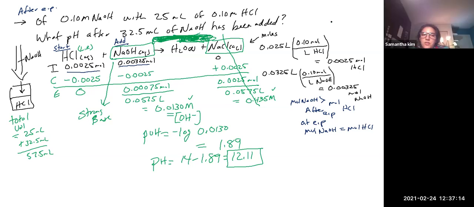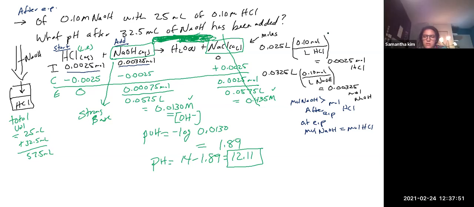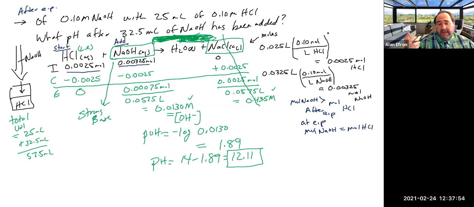Yeah, I have a question for you. How did you know that the HCl was the limiting reagent? Was it because it was less than the sodium hydroxide? Yeah, essentially that's why. The very simple answer is we can't have any negative concentration or moles. So when we look at this point, the sodium hydroxide, which is what we're adding, we actually have a lot more of it than the acid that we started with, the HCl in this case. So that turns our sodium hydroxide into the excess reagent. Just by the numbers, it has more.